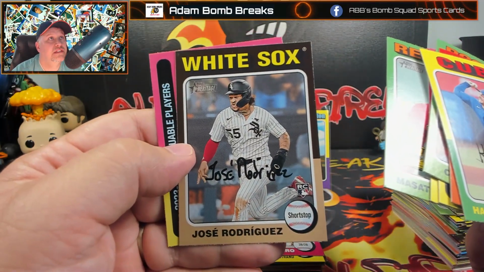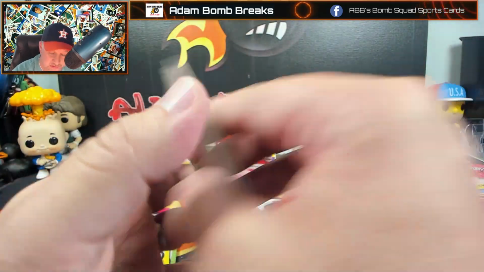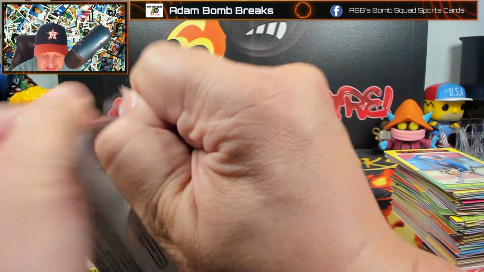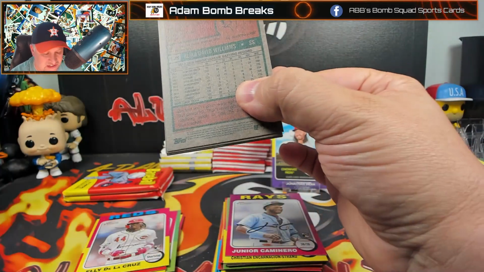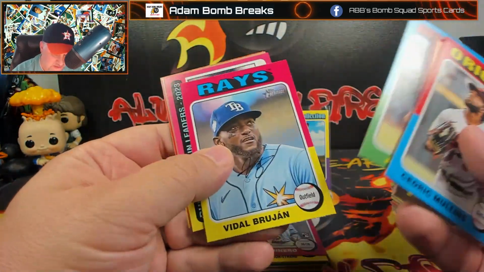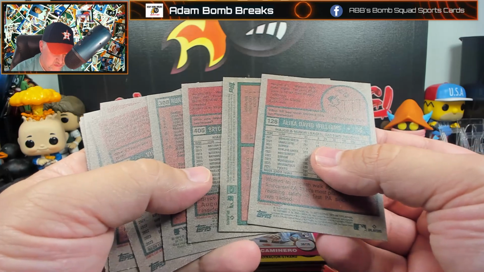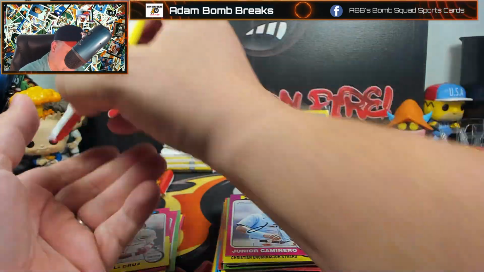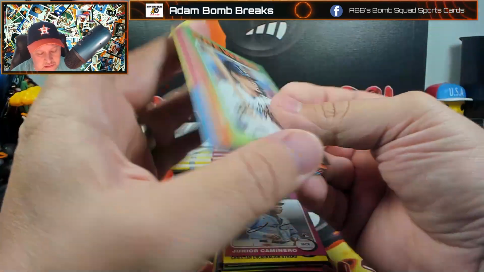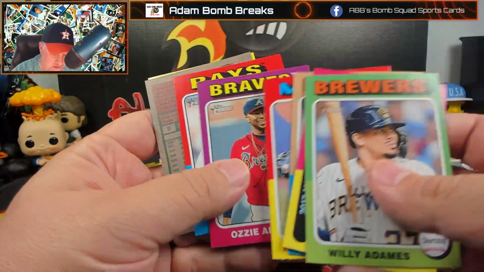That Jose Rodriguez, I just think it's an auto, but of course it would be turned around if it was. He just had a real dark facsimile auto on there, and it gets me every time. Makes me stop for a second. Bryce Harper, Veneno, and Akio Williams. They used to have French backs, things like that. Got another turned around Jordan Lawler. Getting a little different collation now.